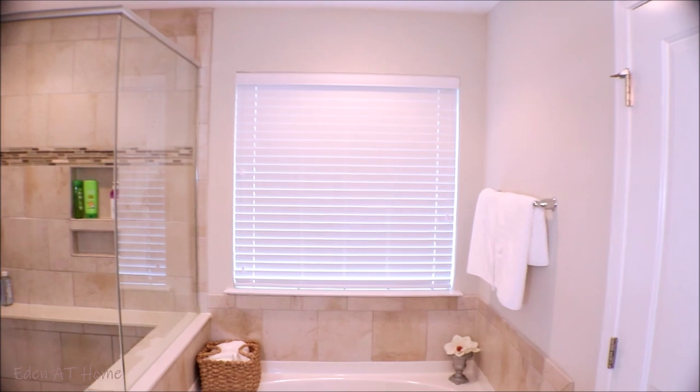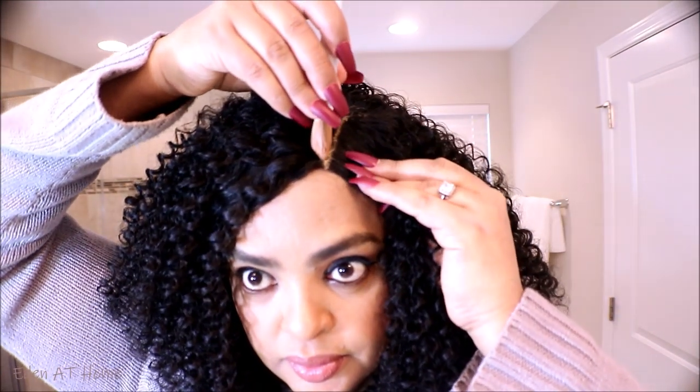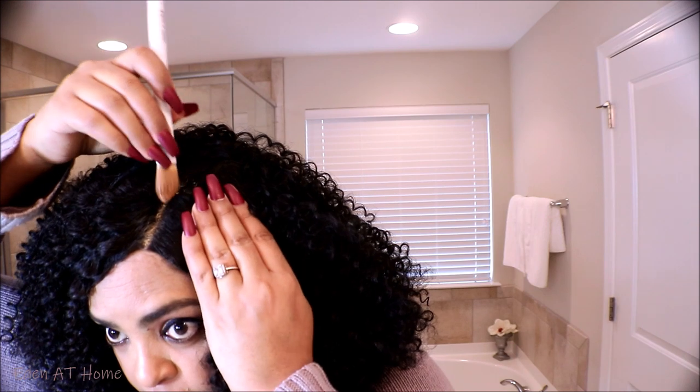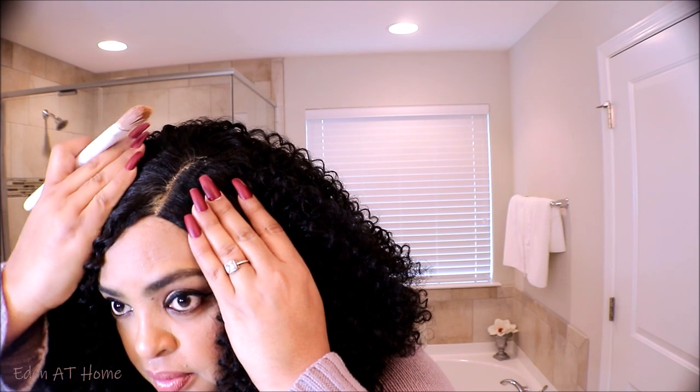I will go ahead and apply powder and concealer on the lace front so it can match with my scalp and my face skin. It doesn't matter if you make a little mistake, you can fix it anytime with a wet towel, and rub it and it will go away.